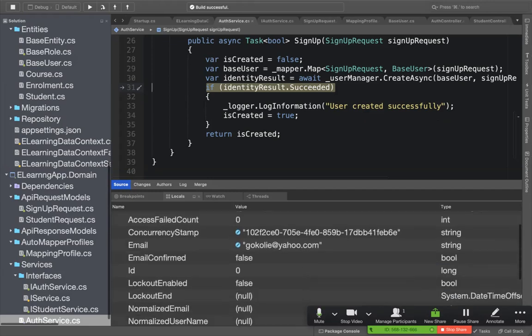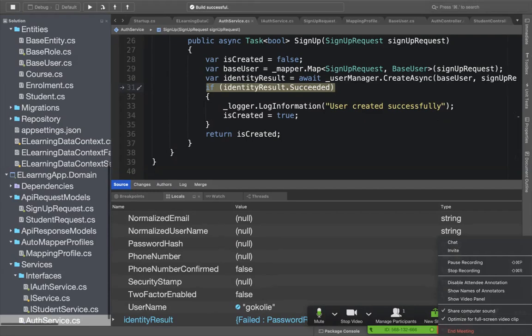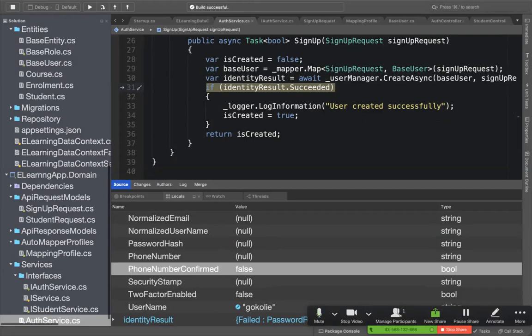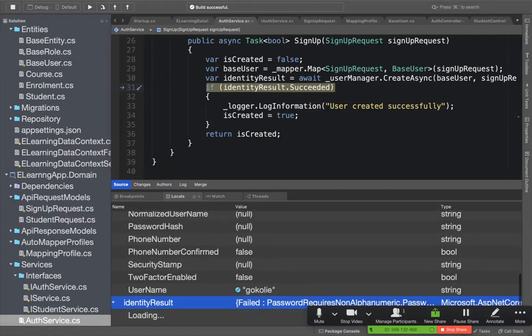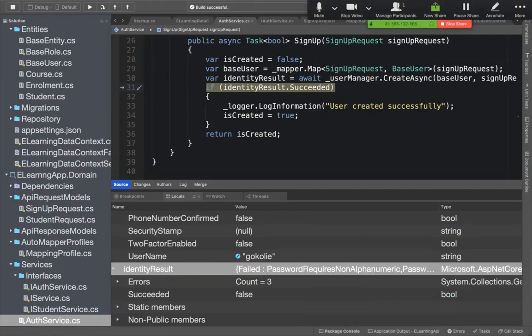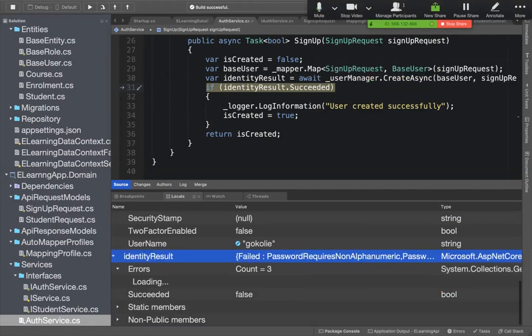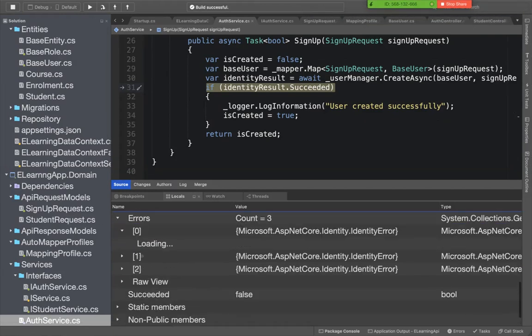So it said password requires non-alphanumeric. By default, there's a default setting in ASP.NET Identity. The password must contain, let me show you the identity results. So these are the errors. There are 3 errors. So let's see the first one.